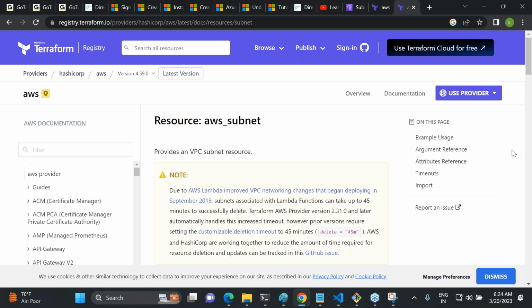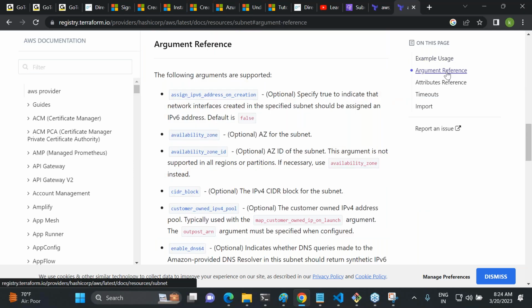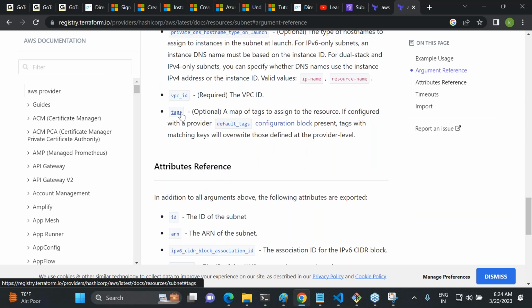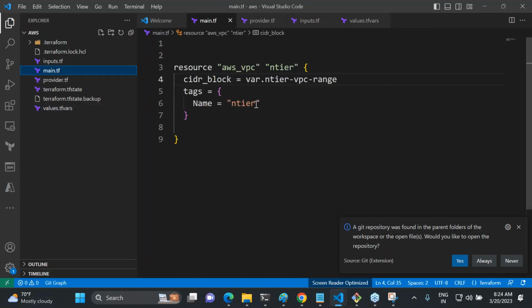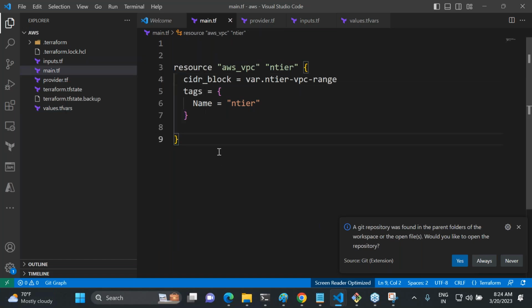Okay, right. So now whenever I'm trying to look out for it, argument is the input. There are many inputs over here. Are you seeing availability zone, CIDR block, and vpc_id, and then there are tags. Now let me go to main.tf and rename this file, or let us rename it later.